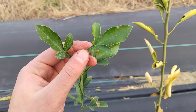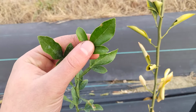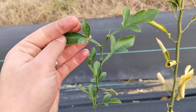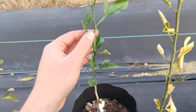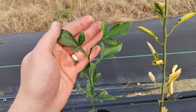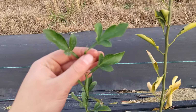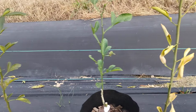And as you can tell, it's fairly intermediate actually between 1 and 2, where it is trifoliate, pretty much fully, but it does have those longer middle leaflets, and it is a little bit resemblant of the 2-2 if you kind of take those out of the equation there. But it looks pretty typical of a 50-50 hybrid. I expect this one to kind of be in between. I think Tri-clem-yuz number 1 has the best potential for good fruit quality. This one is probably one of the next runners up, but I still don't think it's going to be amazing.